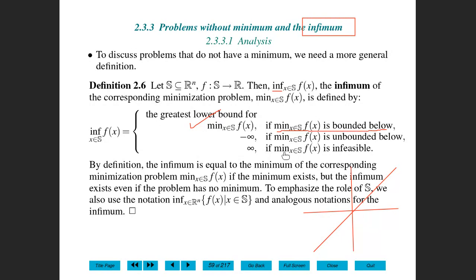But here, this is important: if finding the minimum is infeasible, sometimes we will see the function is ill defined. The function is not defined properly, and somehow you cannot find the minimum, right? Or we have some kind of constraint clash or something like that, but you can say the minimum is infeasible, you can't find the minimum.